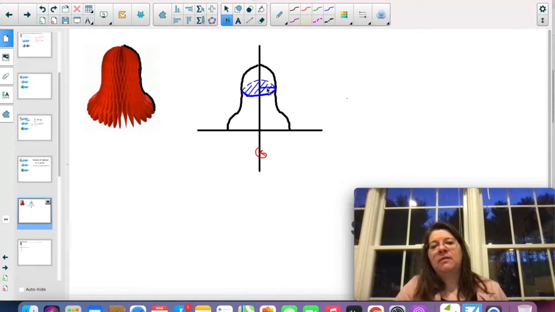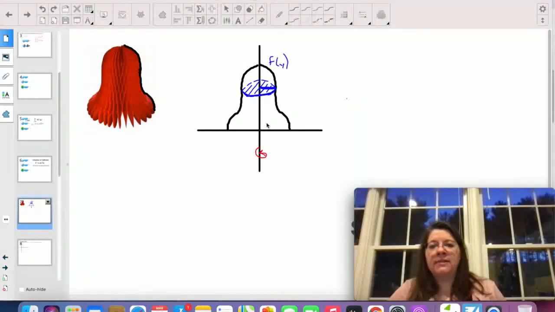So if this is our thickness, our radius will go from the x equals 0 line to our function there, okay? So if we're talking about the radius here, the function minus x equals 0 would just be that function. So I'm going to call this function f of y, since we have to have it in terms of y. We have to solve for x, getting our variable to be y. So our function here is f of y.